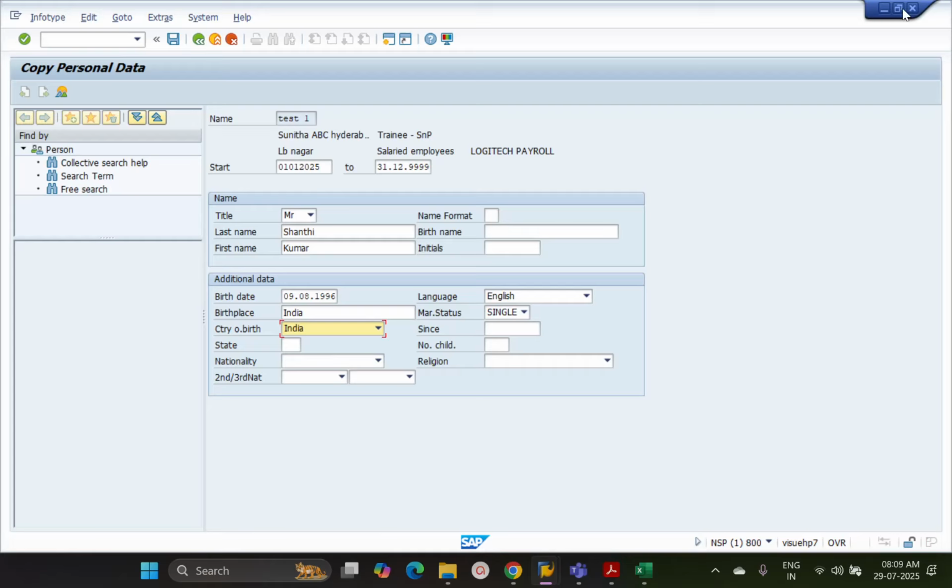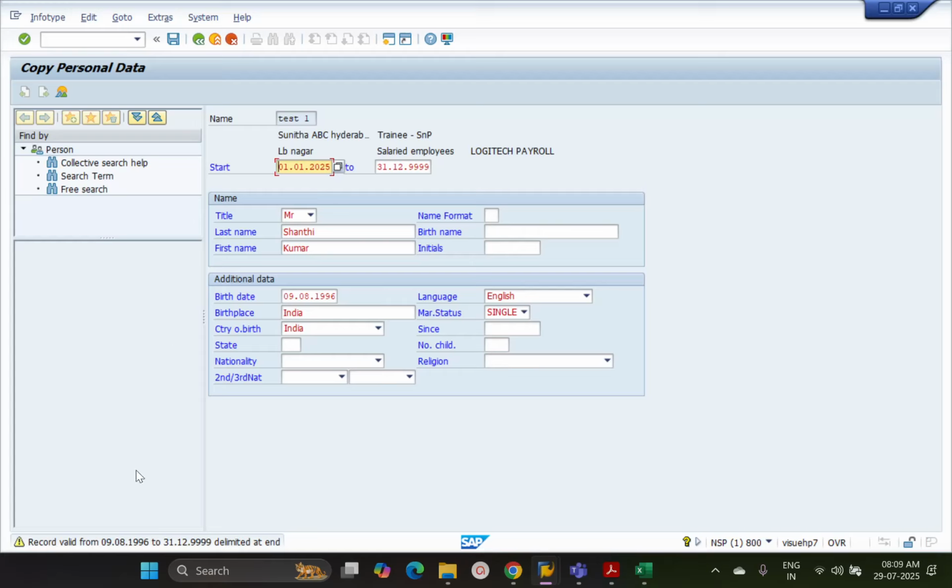And how to save this data? Now you can see this icon here, which is like a floppy disk. You must know this already from your Microsoft tools. It's the same icon. The shortcut is also there, Control S, just like your Microsoft tools. Control S is the option to save the data.